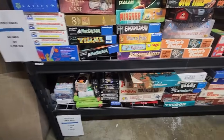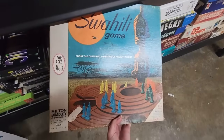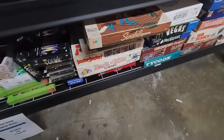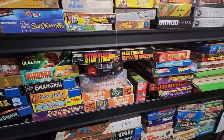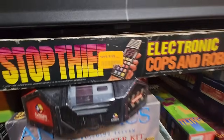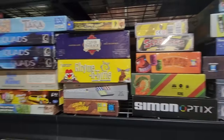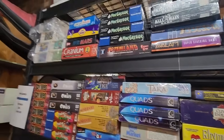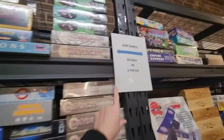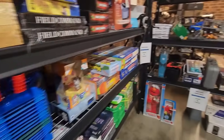More board games — golly, they have so many board games. The Swahili Game — it's from Milton Bradley, looks vintage. I've never heard of that one. There's Stop Thief again — look, it has a Toys R Us tag on it, oh my gosh. Electronic Cops and Robbers. Simon Optics. A lot of these I have never heard of in my life. The new ones are $8 each, or you get a deal if you buy more than one.